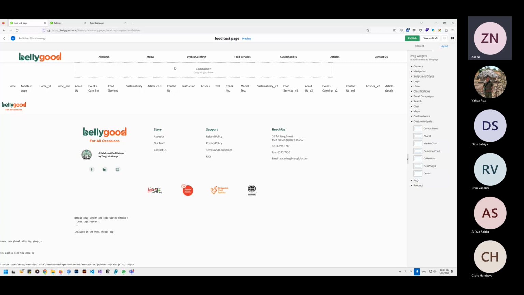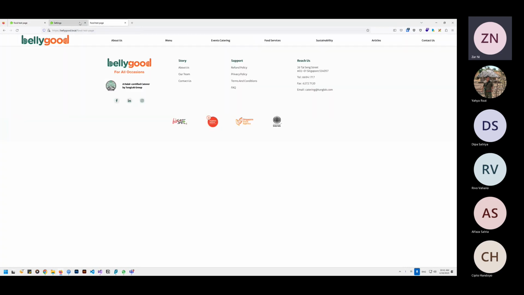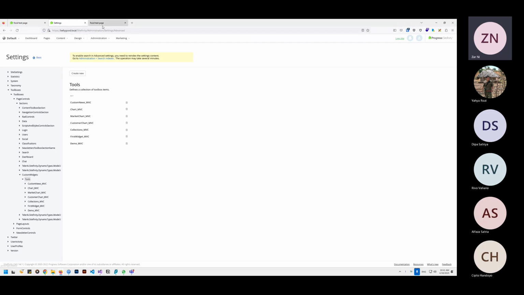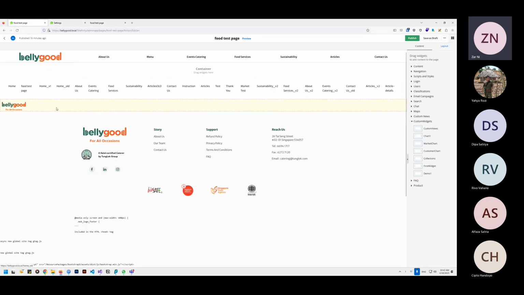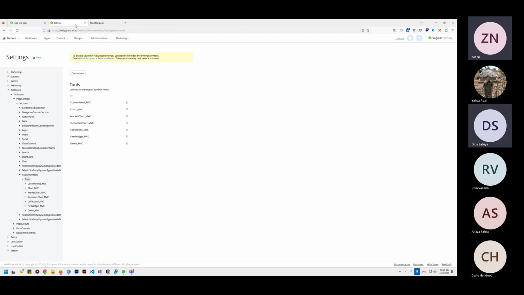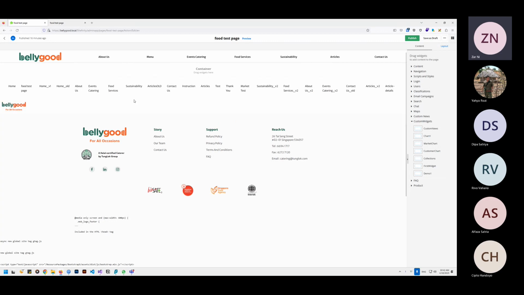Okay, then maybe as the other two guys also don't know how to create widgets, I will start by creating a sample widget and then some of the fields, and then you guys can check it out. So maybe you guys know some of it, or maybe you will learn one or two new things as well. Okay, let me show you the process.